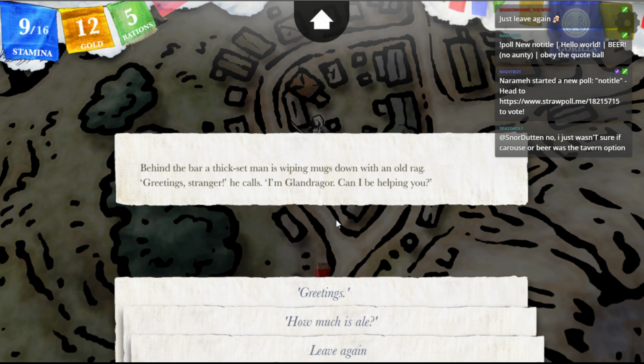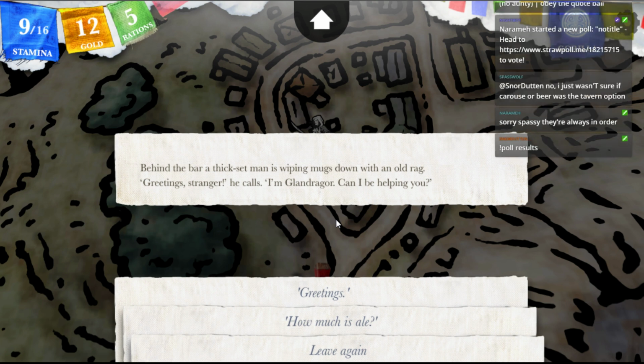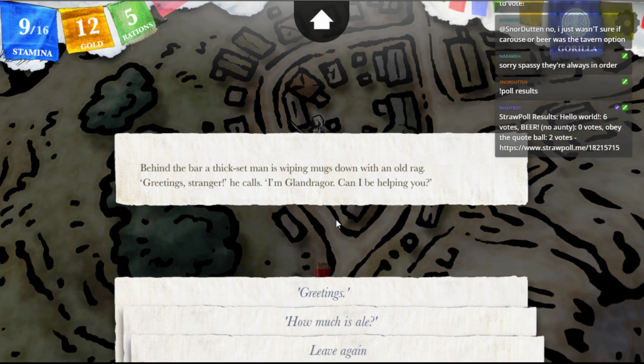Well, I don't want to sway it, but I want to discuss the last option of just leaving. I mean, you're not leaving again, you're leaving for the first time for a start. But it's like when you walk in somewhere and the barkeep's like, hello there, can I help you? And you just abruptly turn around and leave. That's very silly. Anyway, hello.